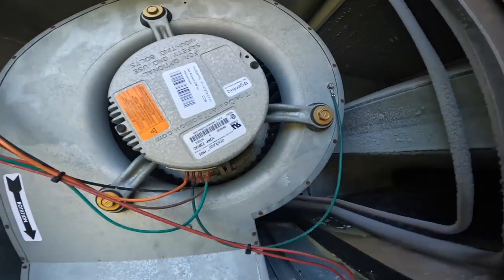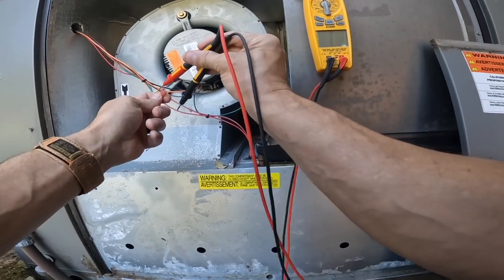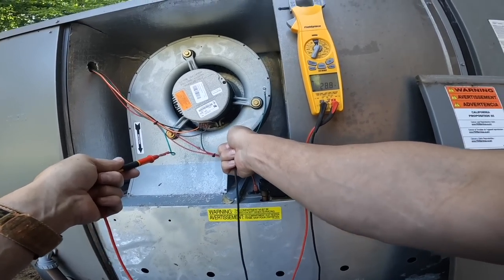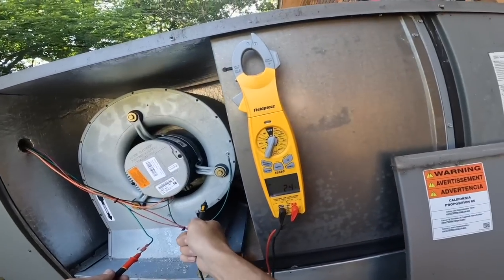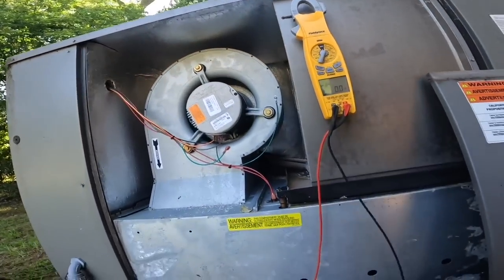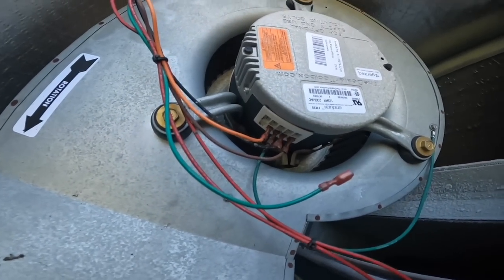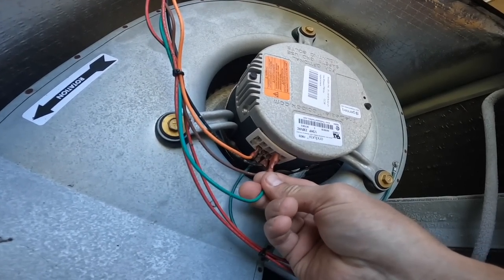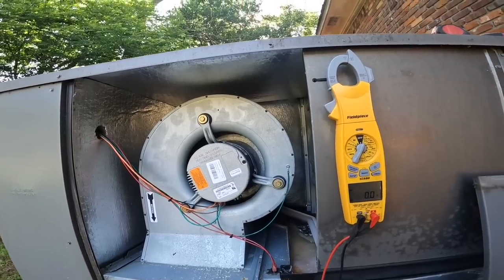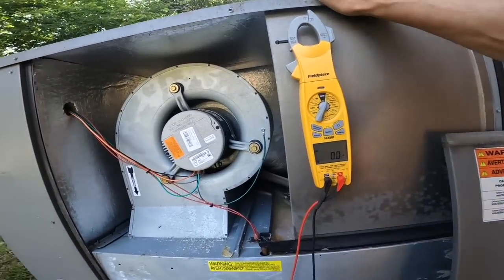Looks like we don't have but one low voltage wire. Like I said, common is grounded. So that should be turning. And we got nothing. All right, let's kill power. Ohm out the motor.